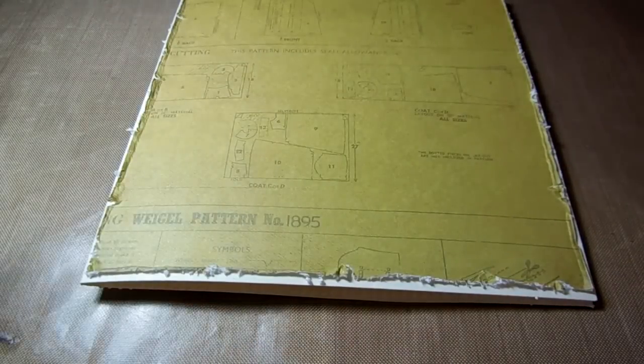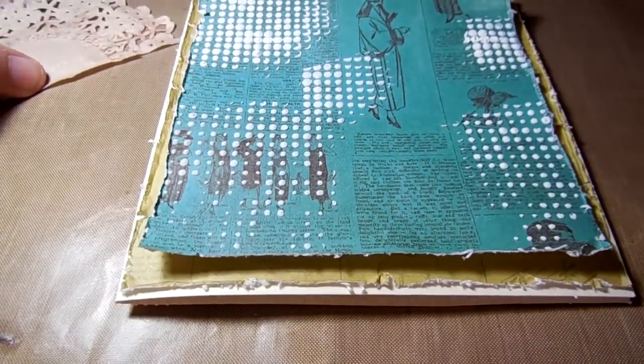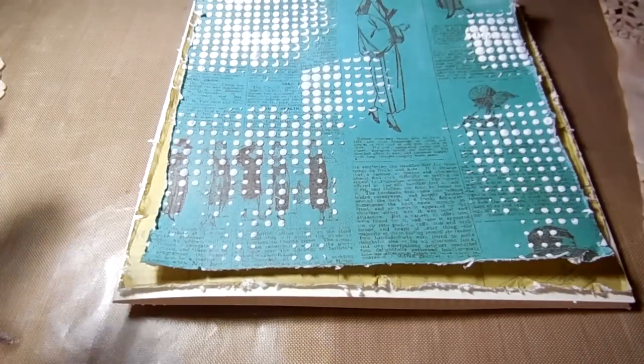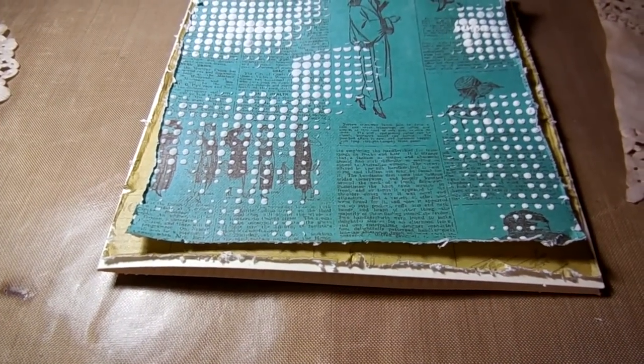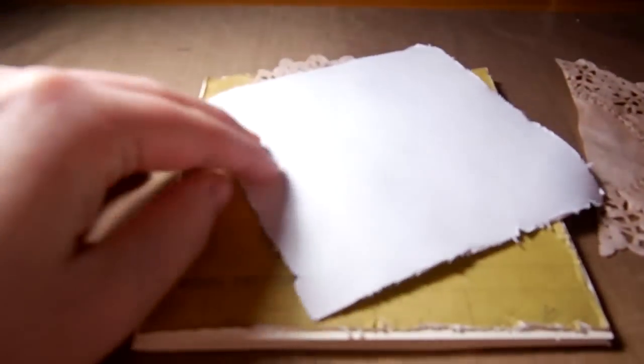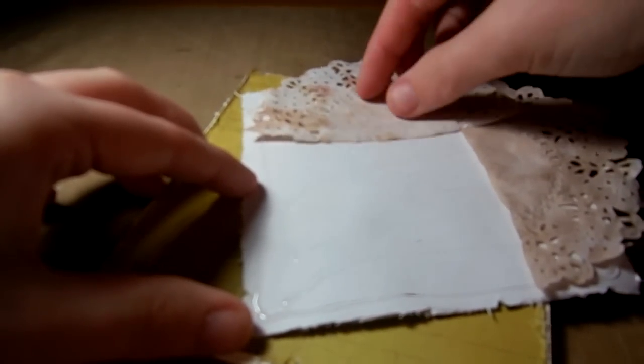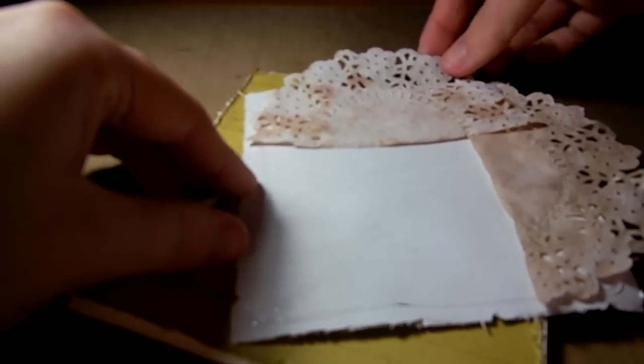Watching videos. Okay, now we're going to layer this on top. We're going to add doilies on each side. But there's going to be something here, so there's no point having a doily down the bottom. Actually, that zoomed in a bit too much. Let's zoom on out. Okay, so we're going to put glue around the main edges. I usually do an X in the middle or a squiggle. And I'm going to start putting my doily. So this was sprayed with that Donna Salazar ink. Or you can use distress inks or stains. You don't have to, and I'm just layering it. You can cut these down to size. It just doesn't really matter, it's all hidden anyway.